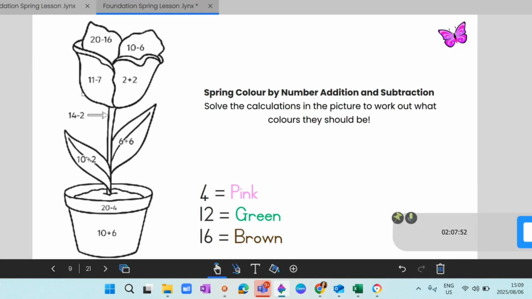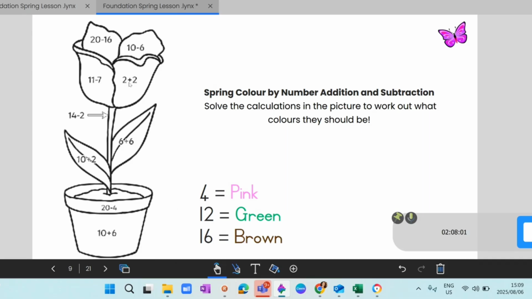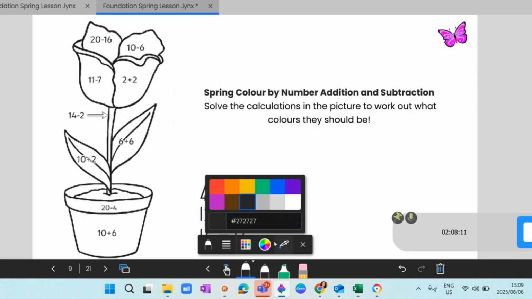So I brought in an image here. This is a snipping from a worksheet. I brought it in as an image, and now from here what I can do is, based on the answers, I can then bring in my pens. So let's just choose our fine tip. Let's go with the pink. To change my pink, let's just change big. No, wrong way. There we go. So now we've got a pink. So now I'm saying 2 + 2 is 4.